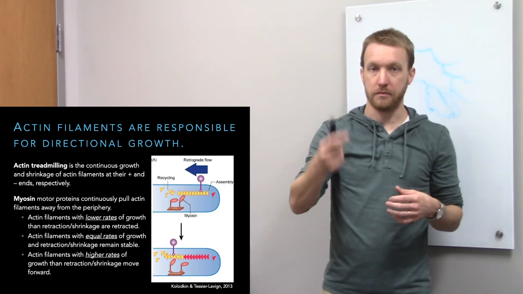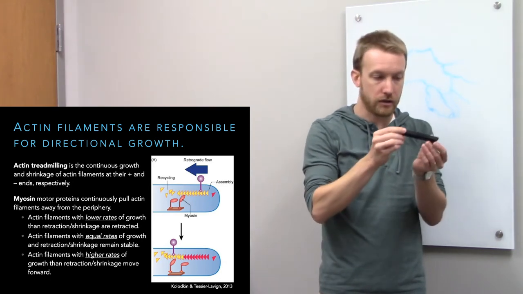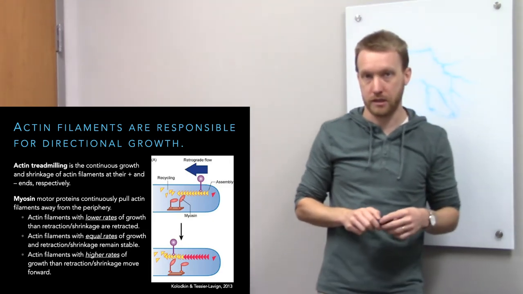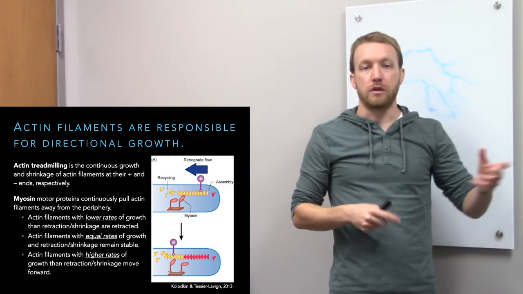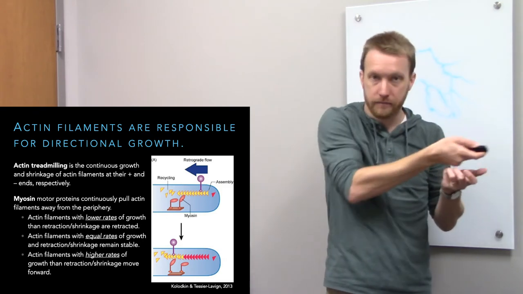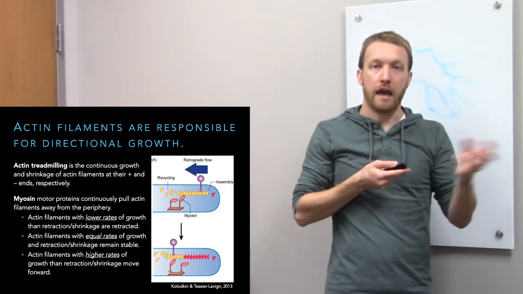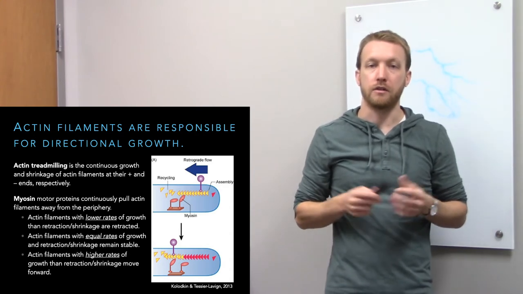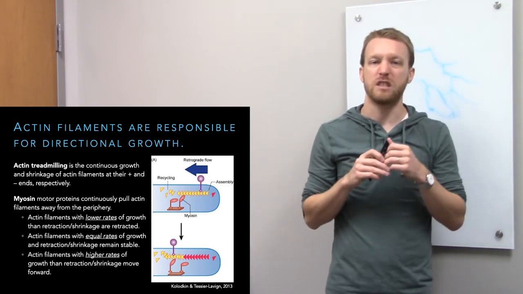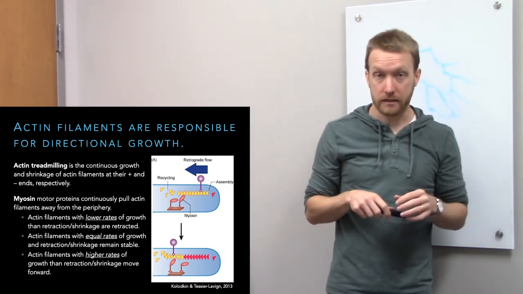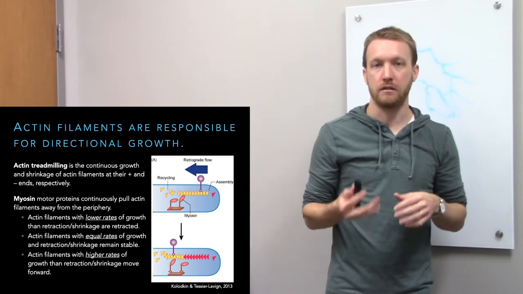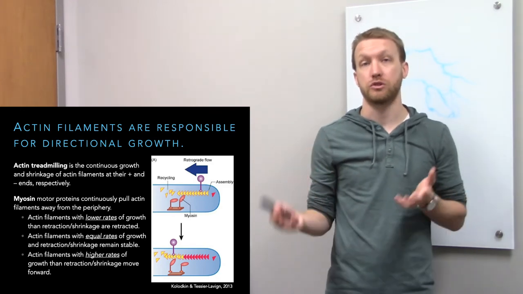Now actin filaments are treadmilling. So they're growing on one end and then they're being pulled back in. We're always pulling on them with myosin motor proteins. The motor would be running toward the plus end, but myosin's fixed, so we're actually pulling the actin filament back. We'll keep adding actin monomers onto the plus end. If that growth is at the same rate that myosin's pulling it, we see no net change. If we're adding actin faster than we're pulling it, we'll see growth. And if we're not adding actin as quickly as myosin is pulling it, we'll see shrinkage.